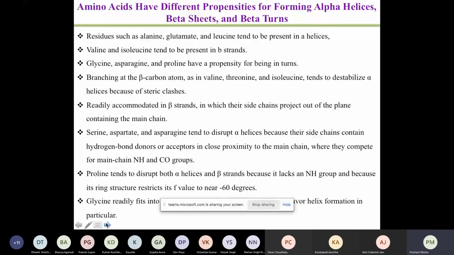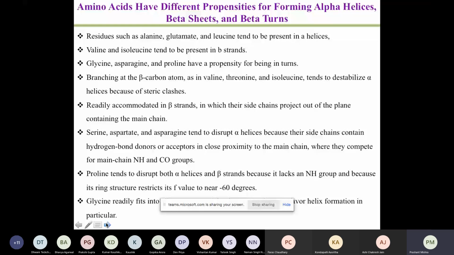So I'll talk a little bit about this, and to learn this you have to understand a few points. As you have learned in the previous experiment, even if we have the same amino acid composition, the tertiary structure you get is not going to be the same, because of some other interactions. So it depends on the random interaction between the amino acids which can lead to the tertiary structure. But yes, there is a possibility.